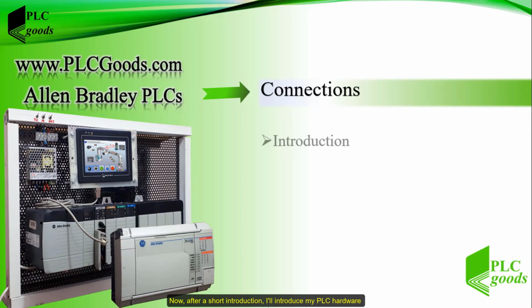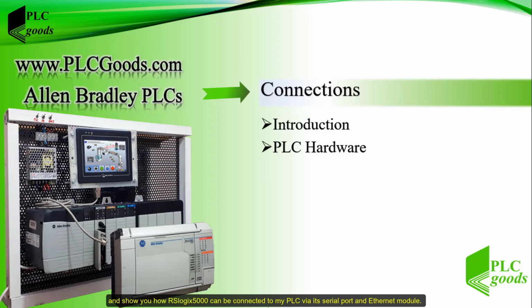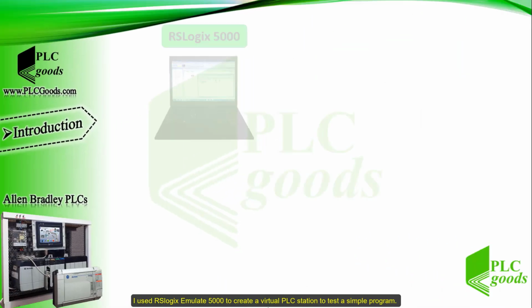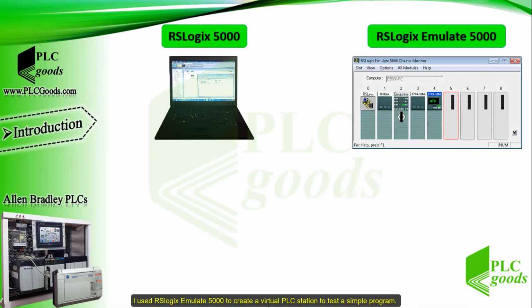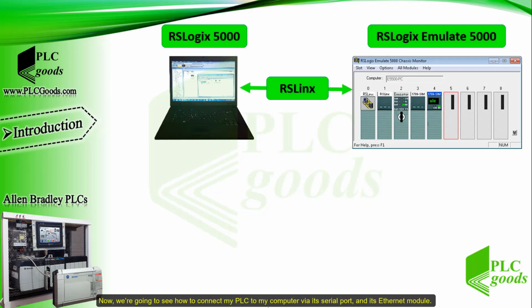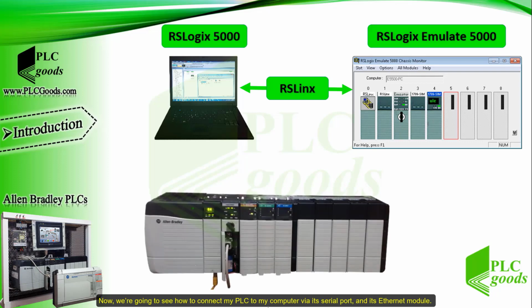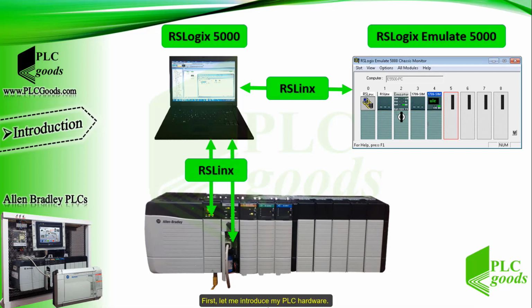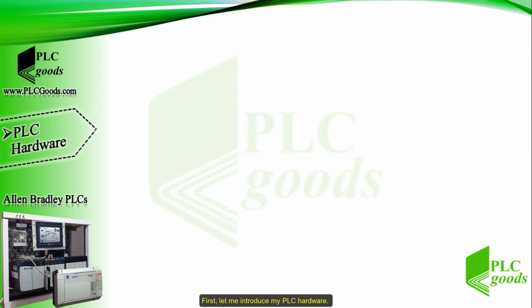Now, after a short introduction, I will introduce my PLC hardware and show you how RSLogix 5000 can be connected to my PLC via its serial port and Ethernet module. I used RSLogix Emulate 5000 to create a virtual PLC station to test a simple program. Now we are going to see how to connect my PLC to my computer via its serial port and its Ethernet module.